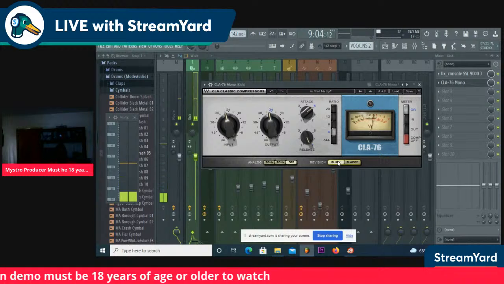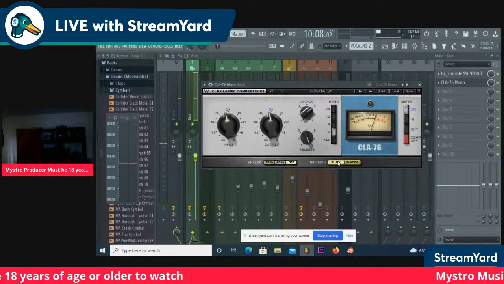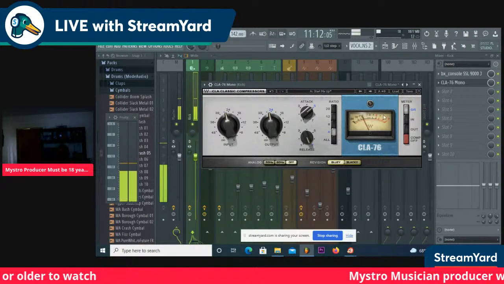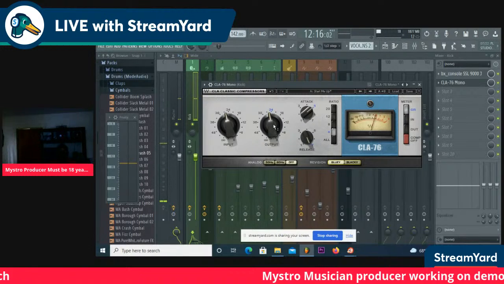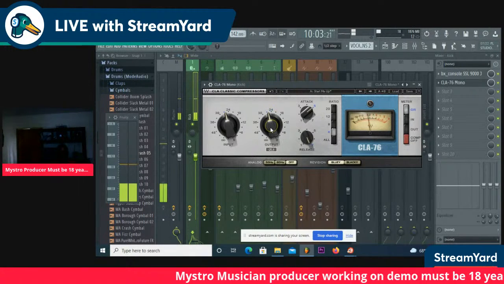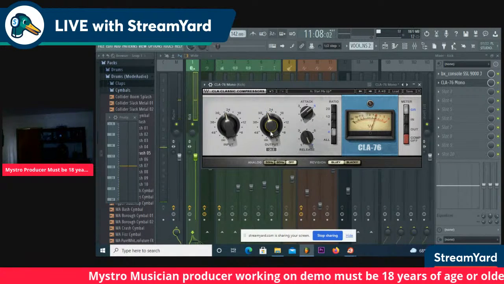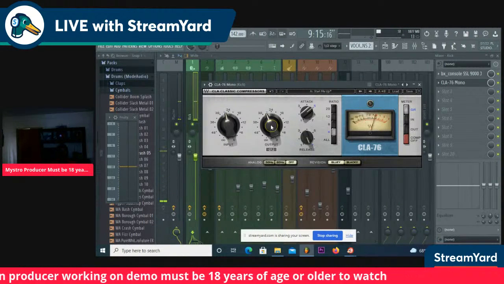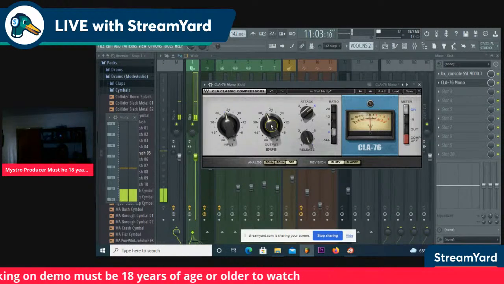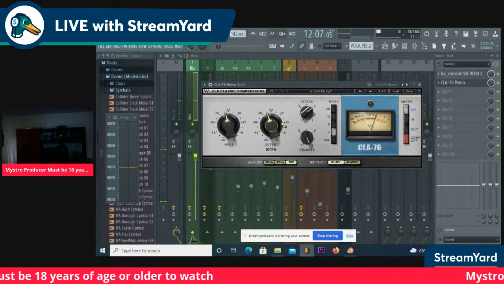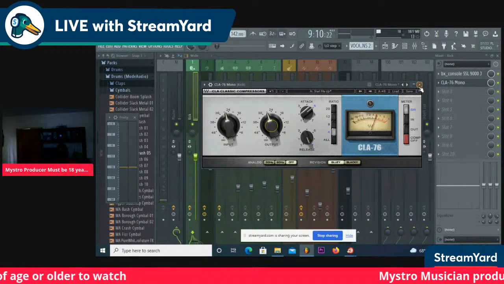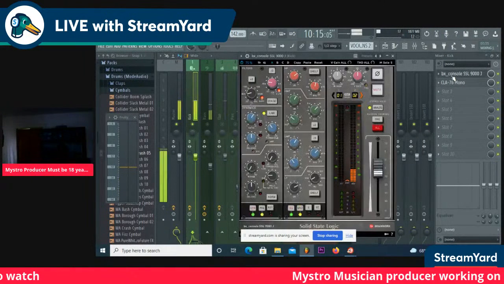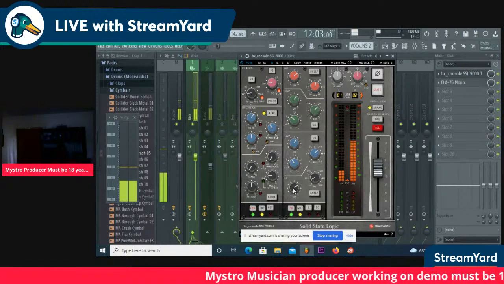Sometimes I kind of like to, let me turn this down, use a Bluey. Now the Bluey is thinner, but even though it is, I like that it picks up the highs.